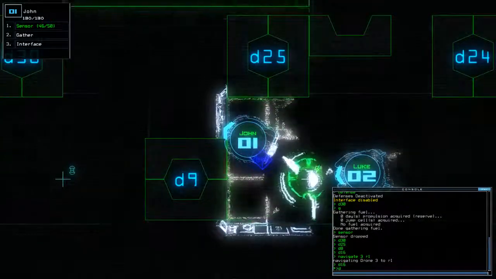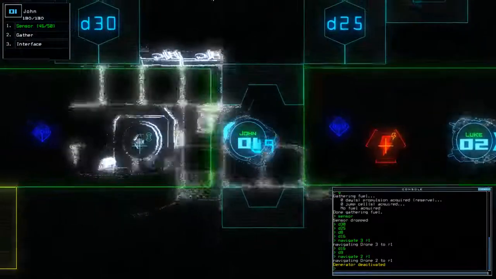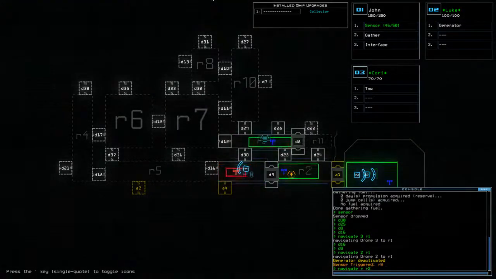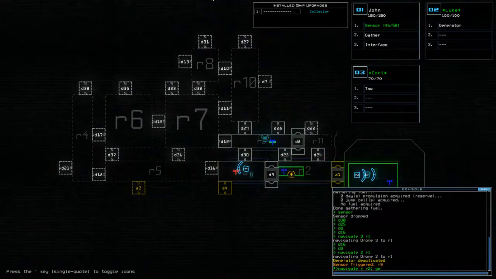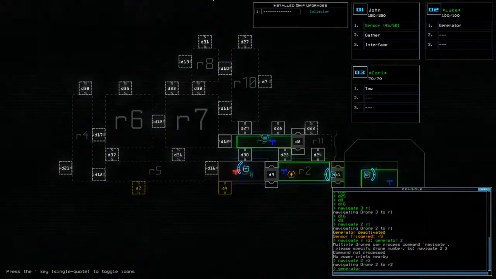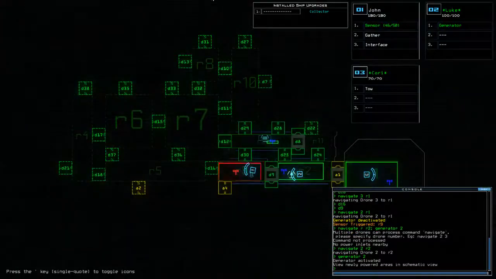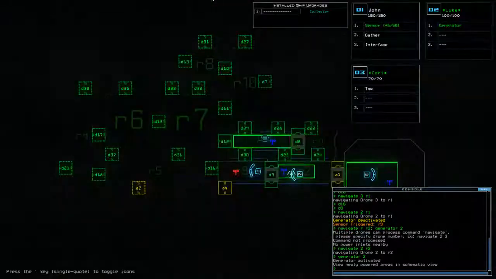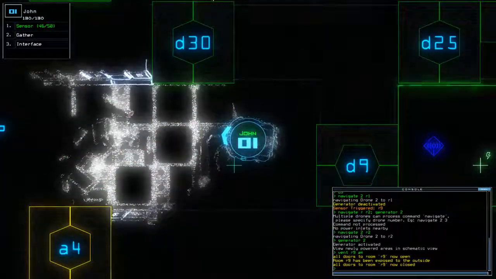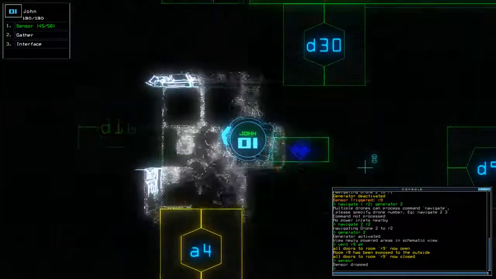So, and we have slime. So we're gonna do, what are we in? What were we? R9. Alright, so vent R9 A4. Excellent. One slime spawn down. Let's proceed on, shall we?